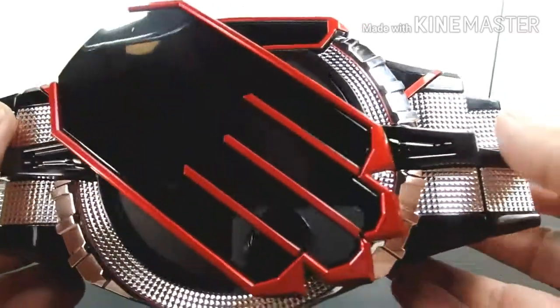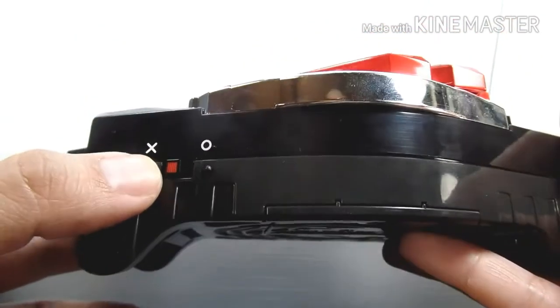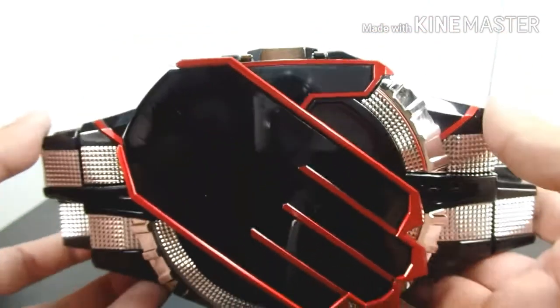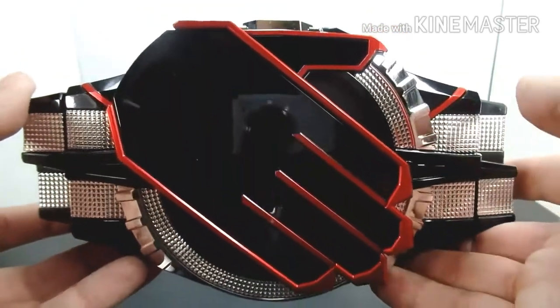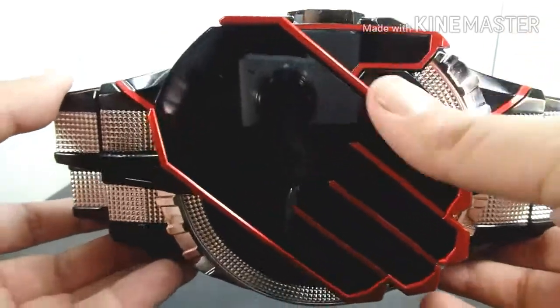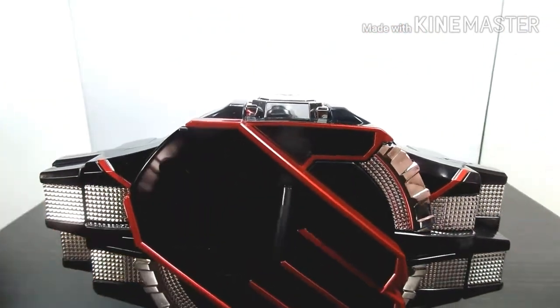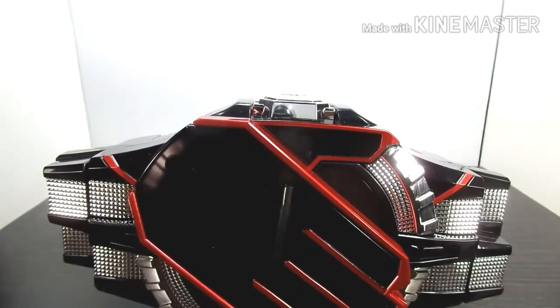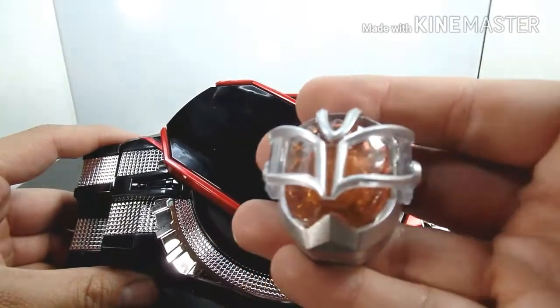So I already put the batteries in, and there are on and off switches right here. I think right now it's off, so let me turn it on. And right away you guys can tell the difference. If you have the White Wizard belt, the sound effects, remember, are a little different, but pretty much the same, you could say. So this is his first, and that's his henshin with his ring.